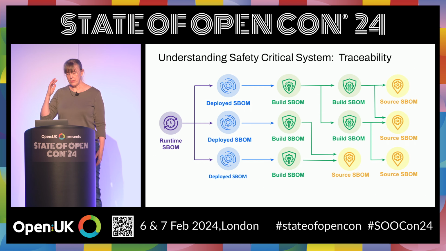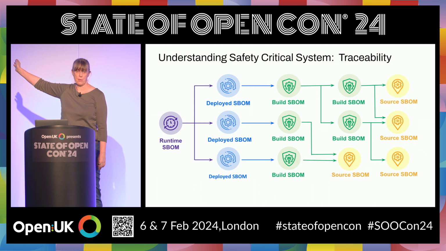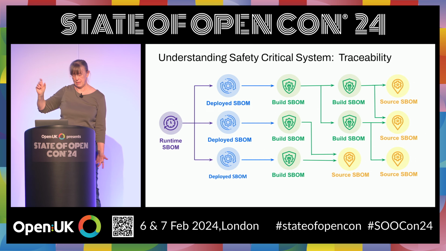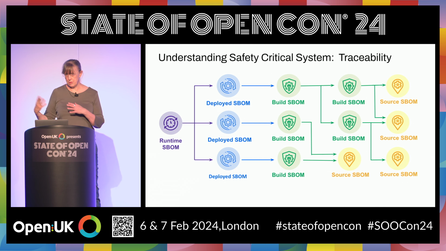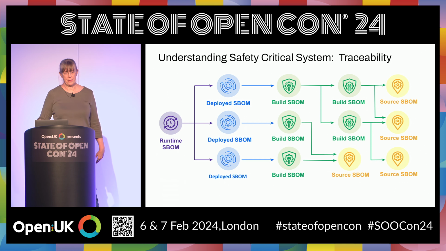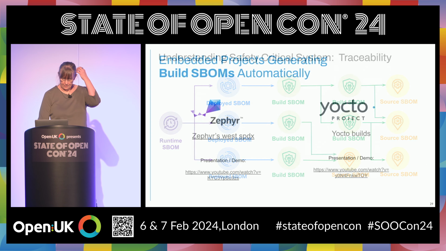And so when we start to go to the critical systems, more than just the build SBOMs, we really do sometimes need to go down to the source SBOMs. If you need to know if an actual file has been included in a build, because it may or may not have a vulnerability, and you don't want to patch what you don't need to. Amnesia 33 showed this to me with Zephyr, in the sense that the only way we could say something was not affected at the time was to write a blog post. Now there's VEX, and you'll be hearing more about that in some of the other sessions.